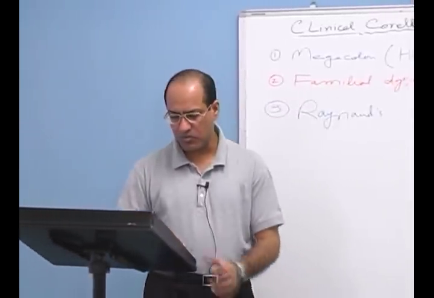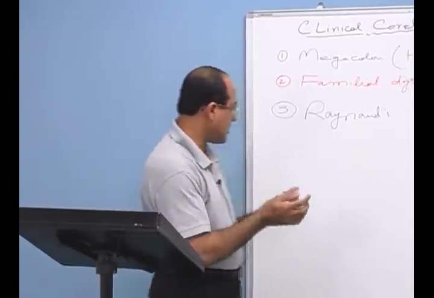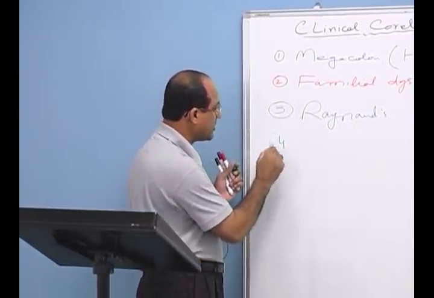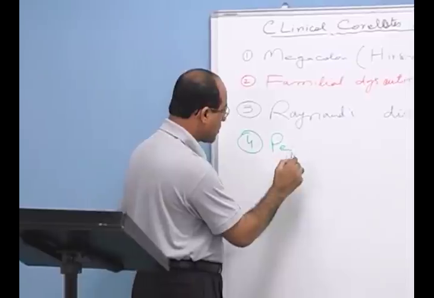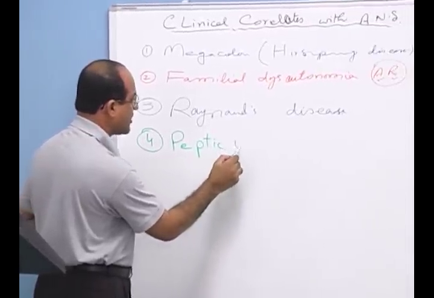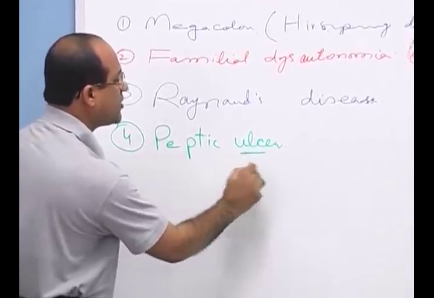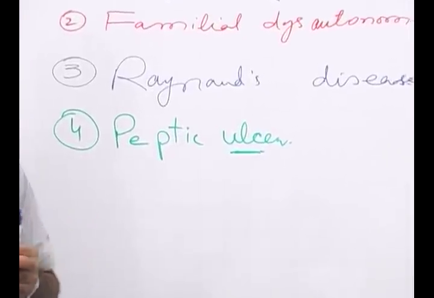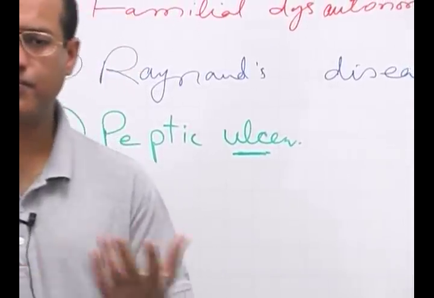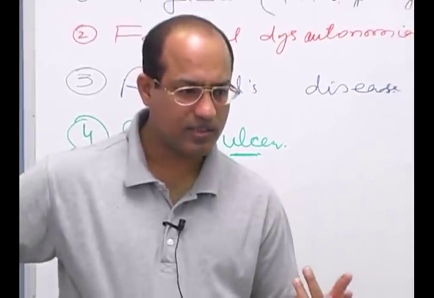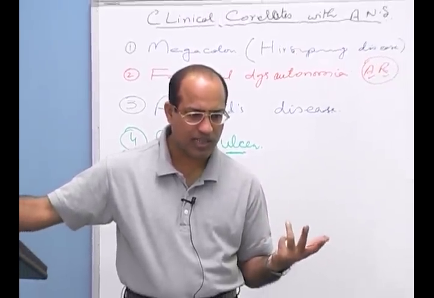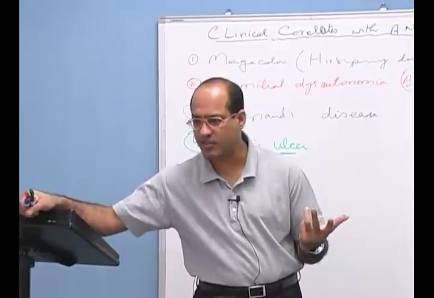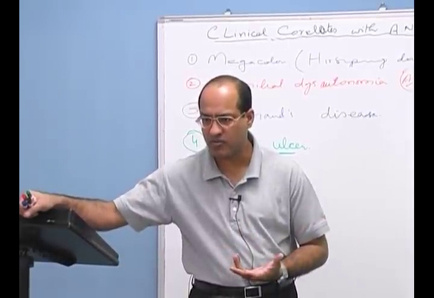Right? Then we come to another situation, just very few words, not in detail, it will be in pathology: the relationship of the autonomic nervous system and peptic ulcer. In some patients of peptic ulcer, you know, peptic ulcer may occur either due to excessive production of aggressive forces like HCl, or there are weakened defenses in the GIT mucosal system. Is that right?